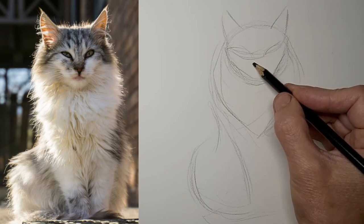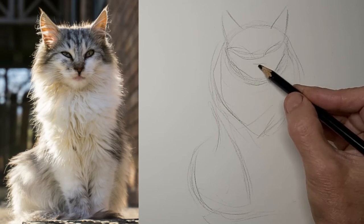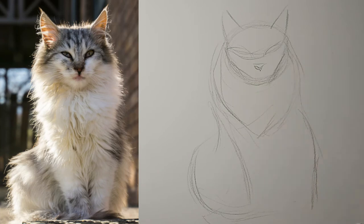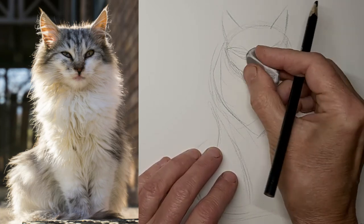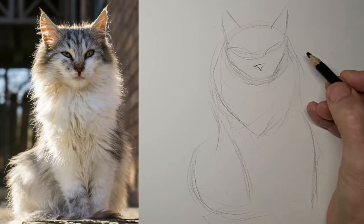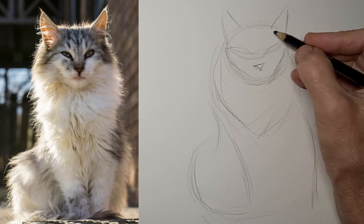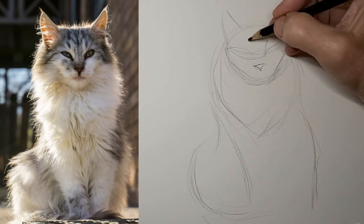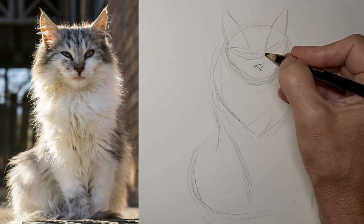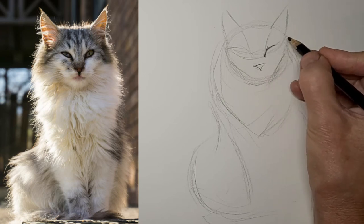Just feeling out those eyes there. My eye lines didn't really make a whole lot of sense there. I kind of went above them, didn't I? I'm fixing it up. Not happy with the way my face is turning out. Feel that out a little better now. These lines really help. The inner corners of the eyes come down from the inner corners of the ears. And of course, that depends also on the perspective.